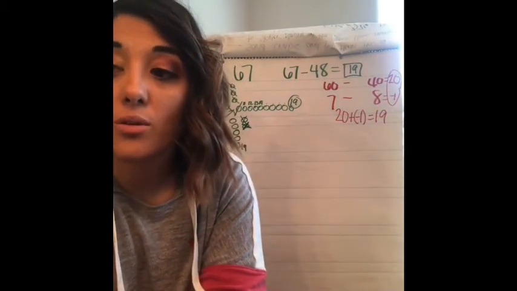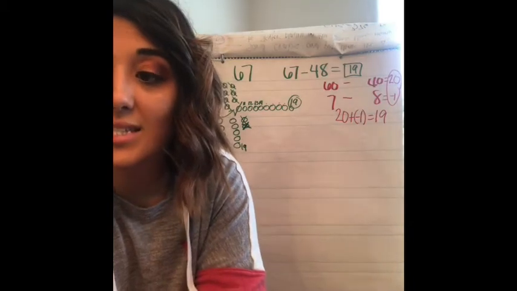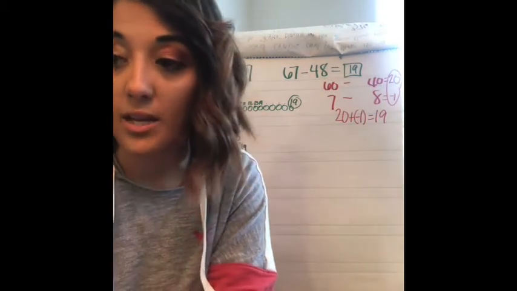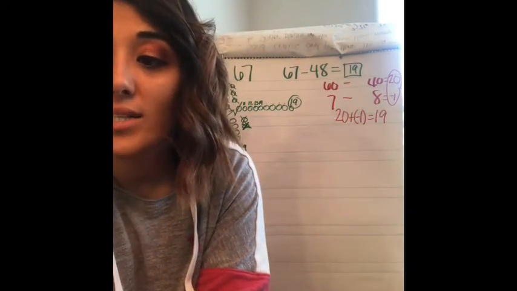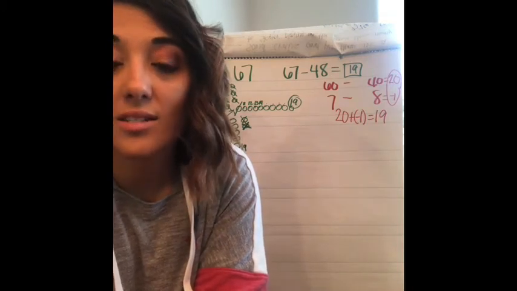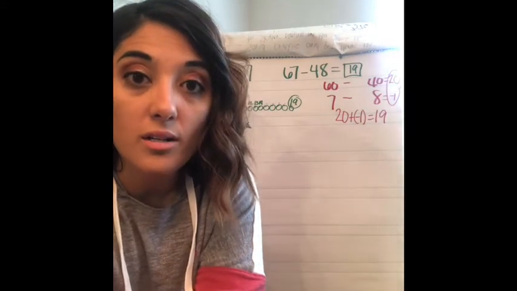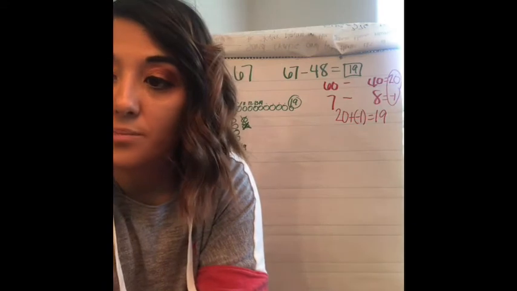The next one was Ruth is reading a book that has 51 pages in it. She has read 16 pages. How many more pages does she have to read? And then Gina has 70 coins in her piggy bank. One day she knocks over the bank and 8 coins fell out. How many coins are still in the bank? And so all of those are very similar to yesterday's videos on subtraction.